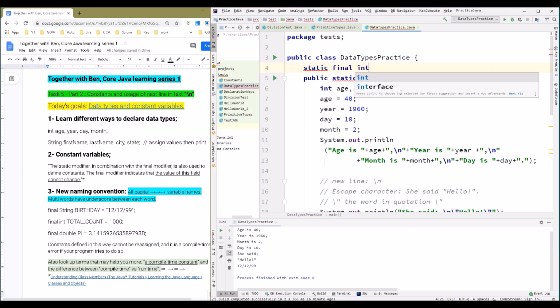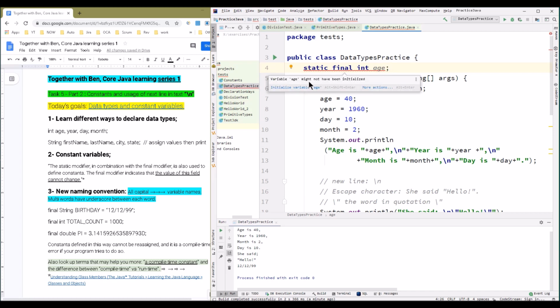So this gives us an error right now because it says you have to give it a value. I have to assign something to it because it's going to be cached in, stored. As soon as this class loads, this information will be loaded. So you can actually use it later on for some purposes. But let's come back to our last part.